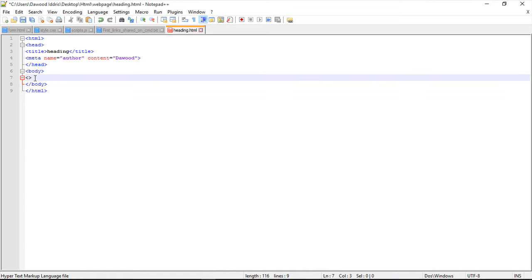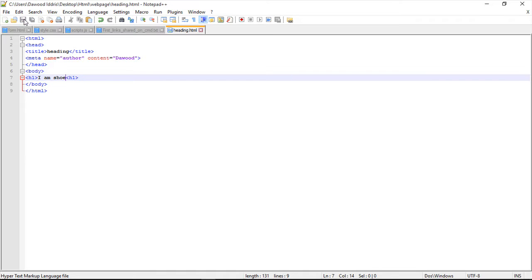Now let us define something in an H1 tag. H1 to H6, if you've watched the presentational videos, then you would understand this, that H1 to H6 is the range of heading in HTML elements. So I define this to be H1, and you would see the result. I'm going to say I am shoe.